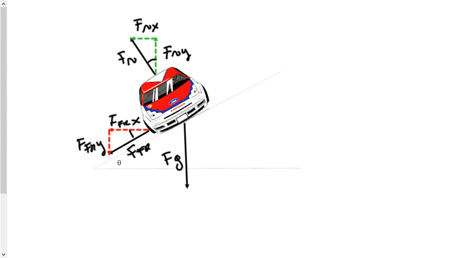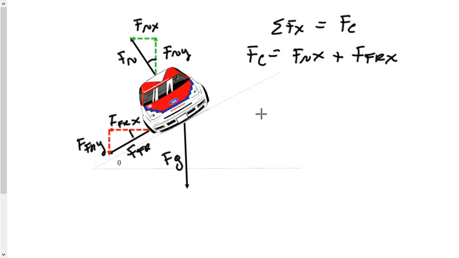So here goes. Sum of the forces in the x direction is actually going to be a net force equal to force centripetal, because the car is going to be going around in a circle. Well, let's take a look at what forces we have going in the x direction. We have force friction x and force normal x. So I'm going to say the centripetal force is a vector addition of force normal x plus force friction x. And I'm going to keep all that positive. We'll call this direction positive this time, just so that I don't have to write 3 negatives and cancel all those out.